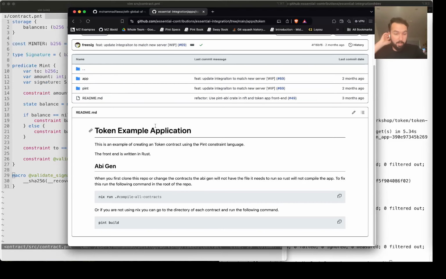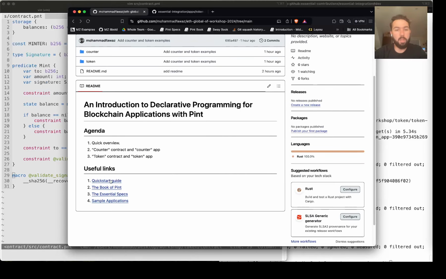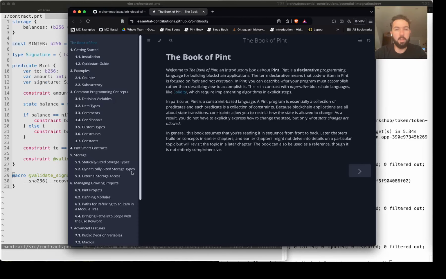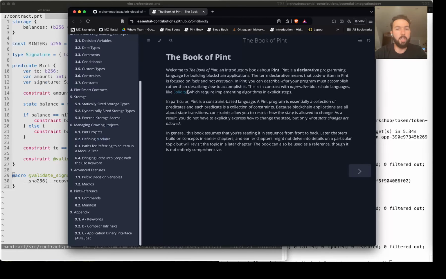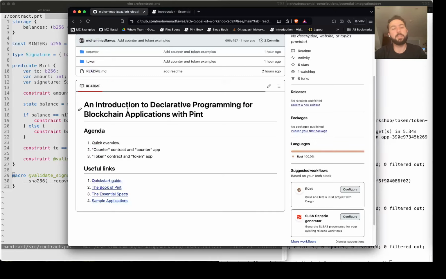So yeah, and really everything, this repo has more links. There's the quick start guide, which I talked about earlier, the reference for the Pint language, and the specs for the protocol itself, if you need that. And yeah, that's pretty much it. Just keep in mind that all of this stuff is still work in progress.